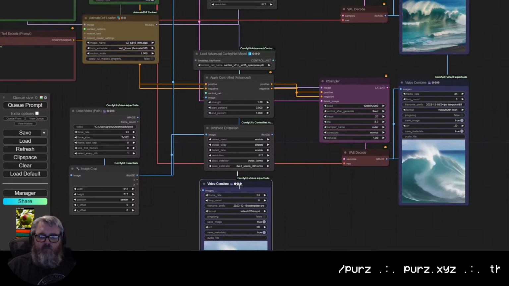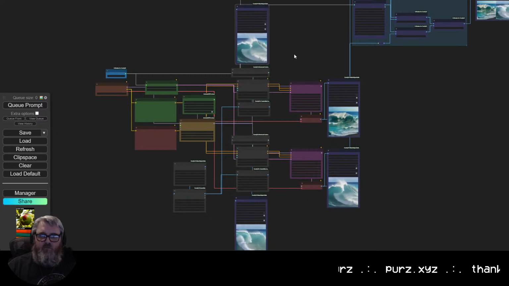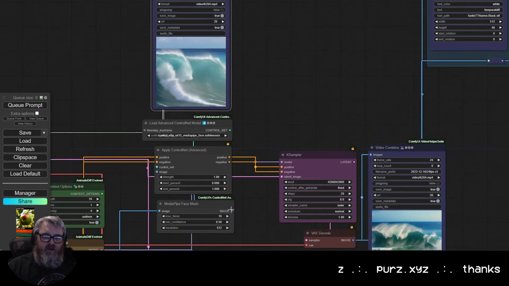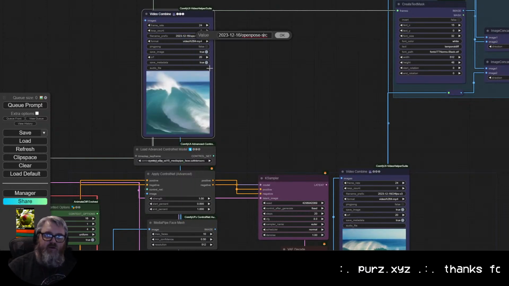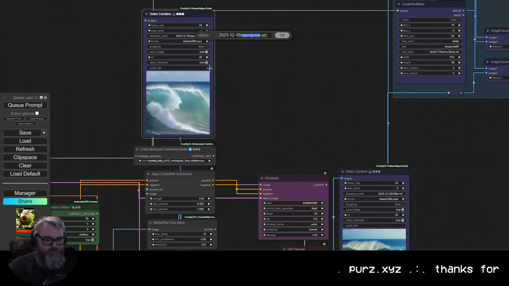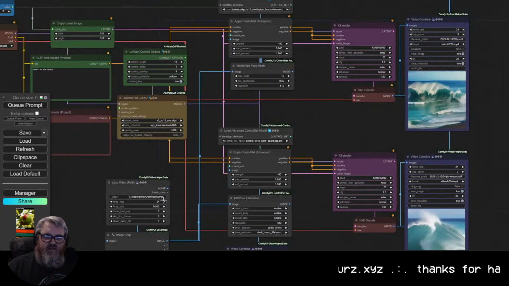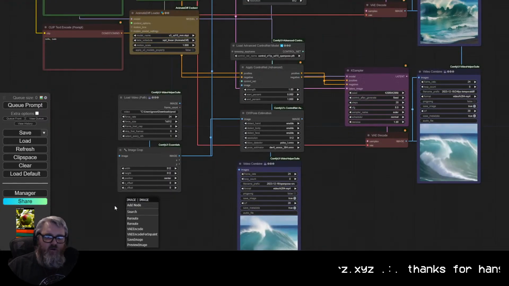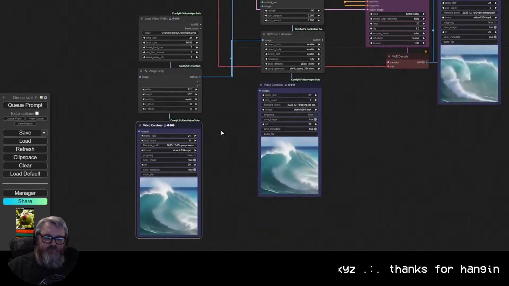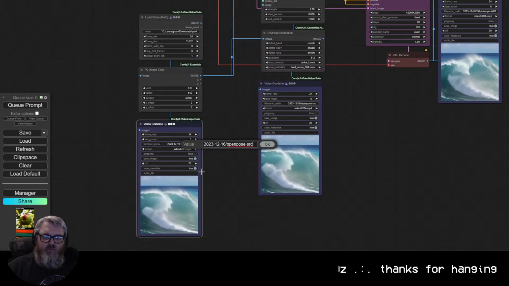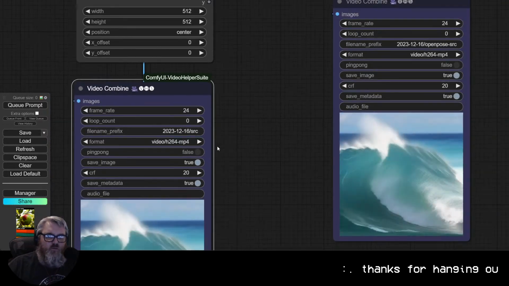Yep. And we're going to need another one of these video combine nodes up here for the other one. Okay. And we want the MediaPipe Face Mesh output into here. Same thing, 24 frames per second. And we're going to call this one MediaPipe. The other thing we're going to do is just save the little clip that we're making here for our own sanity so we can see what we're actually doing. There is method to this madness, I promise. It's not just complete overload. And we call that source, okay?